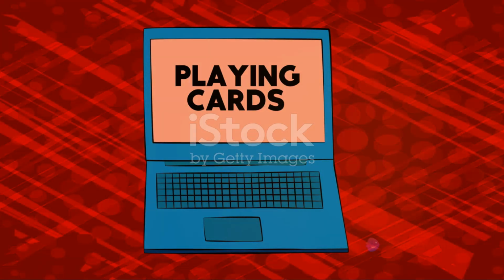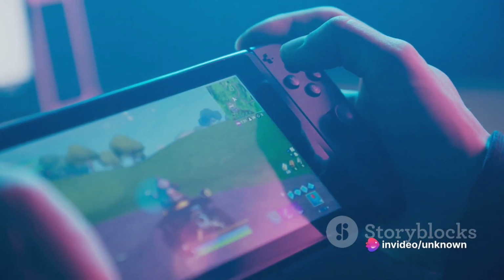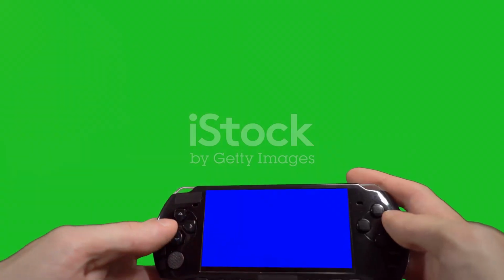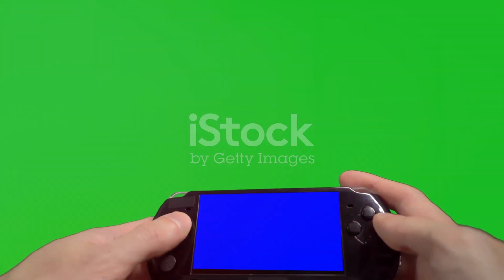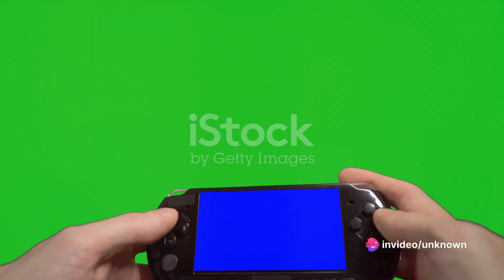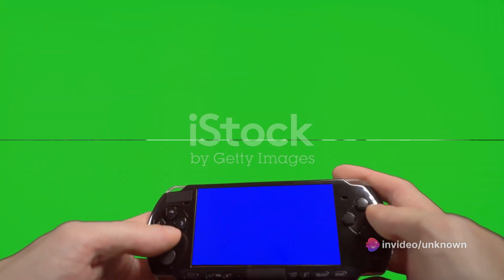Nowadays, game piracy is a hot topic with the Nintendo Switch. A new flashcard for the Nintendo Switch has emerged, a dumping tool for original Switch cards, which has caused quite a stir in the gaming community. This flashcard has its pros and cons. On one hand, it allows for the preservation of games, a key concern in the gaming community. On the other, it opens the door for widespread piracy.